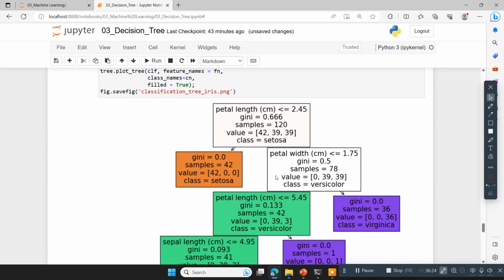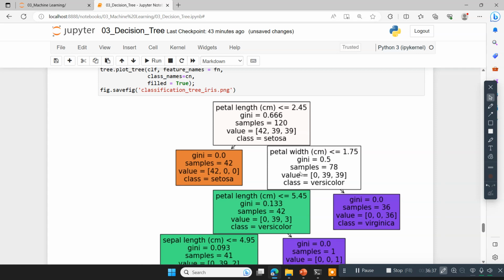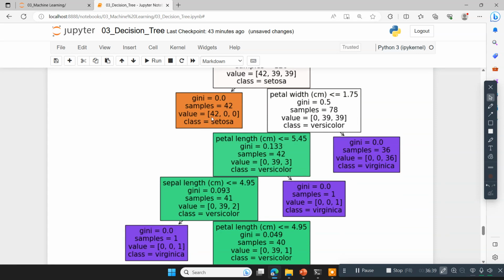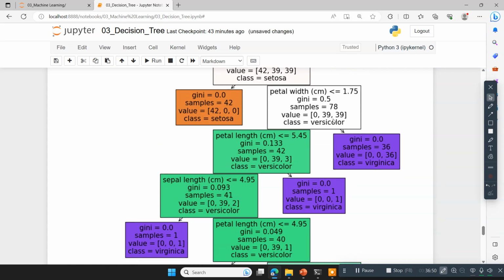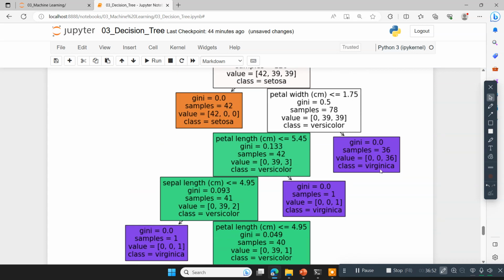So this is a decision tree. First, if the petal length is less than or equal to 2.45, if it is true, you come here, else you go here. So this is a terminal variable, terminal. This is a leaf node, setosa. So here virginica, versicolor. If you traverse the path, this one here is virginica, like this.